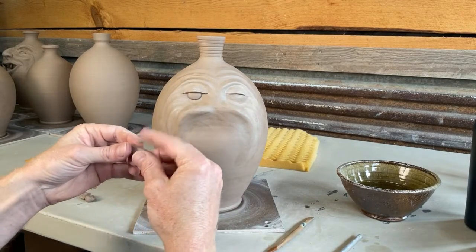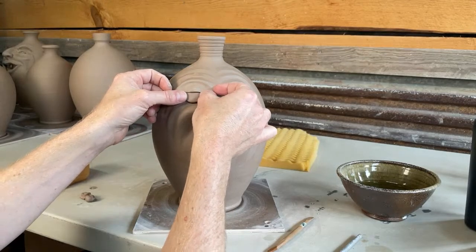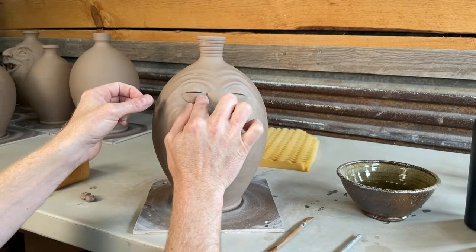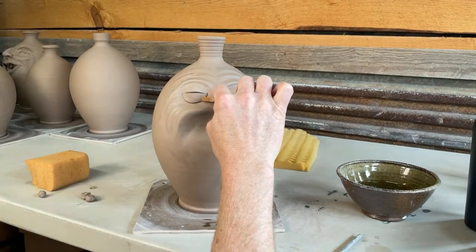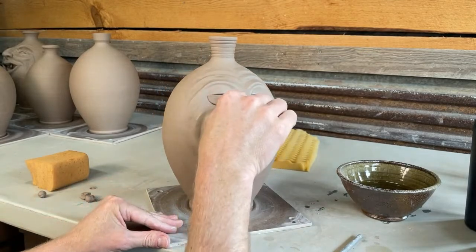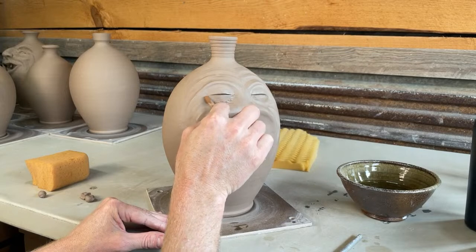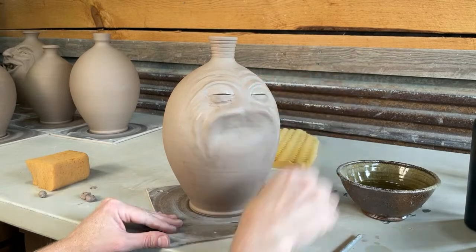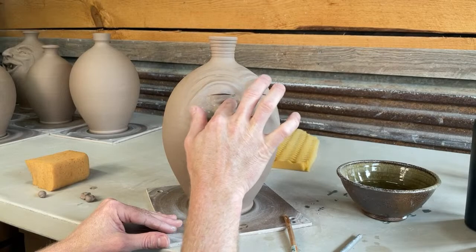All right, now adding the bottom eyelid again. Just kind of set it up against it. And I don't want to mess with that line right there a whole lot. I just want to get it on there. And I will have to come back where the edges are, and I'll draw some smile lines and use this wooden tool to carry the line of where the eyes closed on into the smile lines and such.